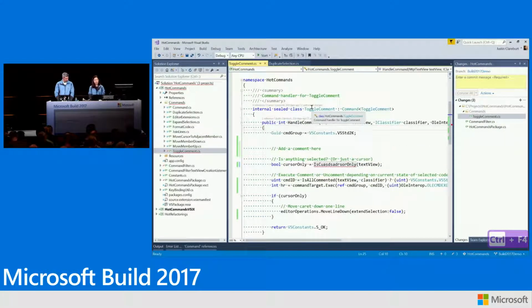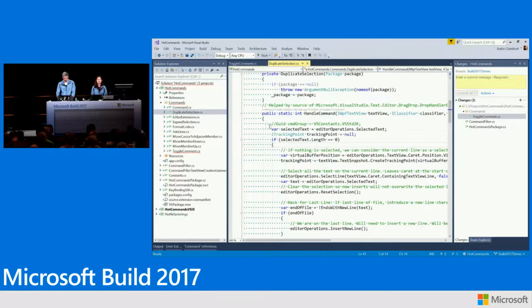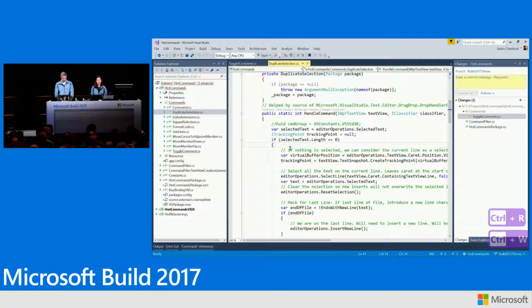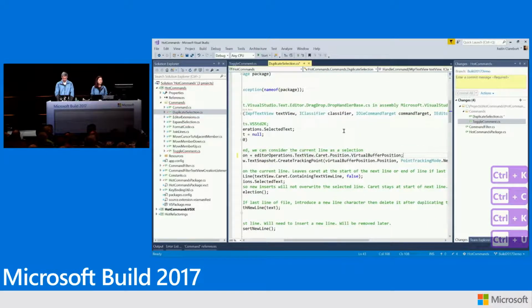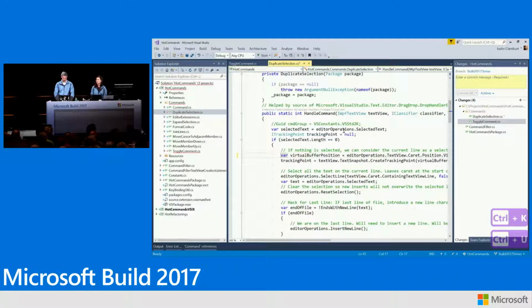The first one I want to demonstrate is toggle comment, one of my favorites, and the first one I implemented. Turn off those spaces. So the beauty of toggle comment, if you want to comment out some code, there's a shortcut key for it. It's Control-KC. And if I want to uncomment, it's Control-KU. A little bit tricky that they call it a shortcut because it actually takes more characters to press Control-KC than it does to actually just go home //. All the same, we've invented a toggle comment shortcut.